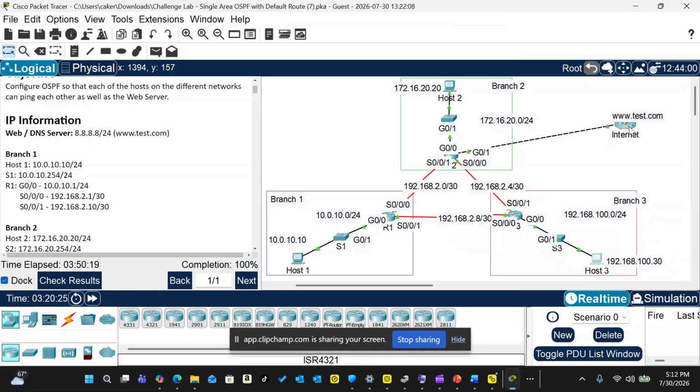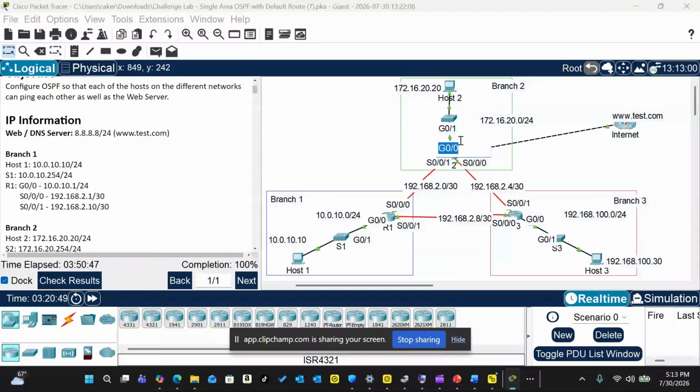The only thing is the web server isn't quite working. So the default route might be broken.